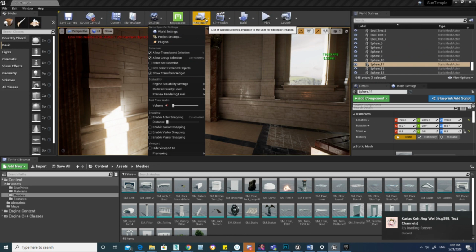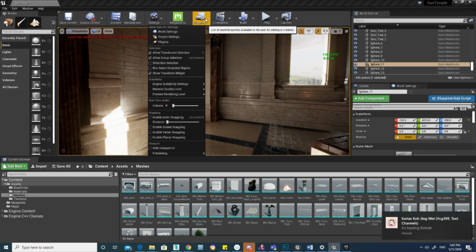So for blueprints, as I mentioned earlier, blueprints is a place where you will add in some programming instructions to trigger an event. For example, if a character approaches a door, the door opens. Or maybe he presses a switch, then suddenly the light is switched on. This is also an instruction. So you add all these instructions in the blueprint.